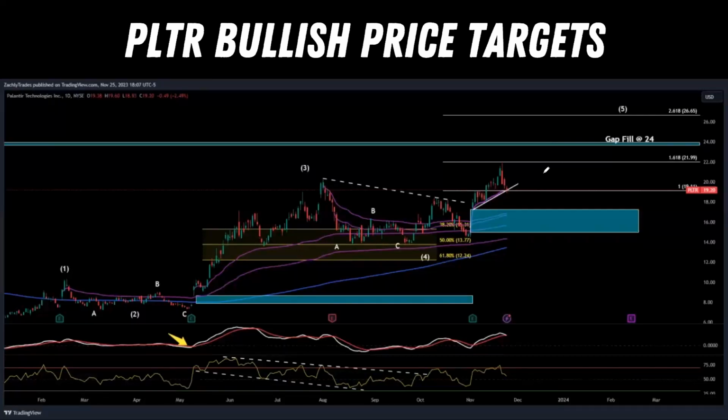Now, there are some things we need to pay attention to short term, right? We've got a short term trend line here ever since the gap up on earnings. You can see our anchored VWAP from that recent earnings. We're basically right at it right now. And if we break that anchored VWAP, break this trend line and break support at 1911, very possible we can get a gap fill down from the recent earnings that we just gapped up on. So you do want to be mindful of that.